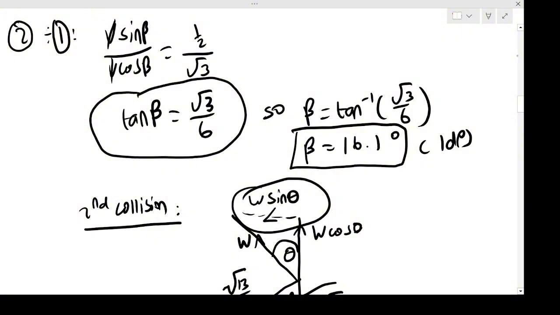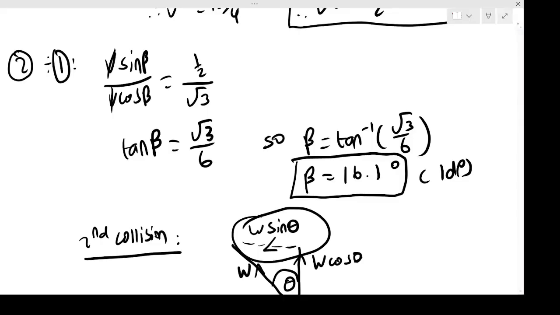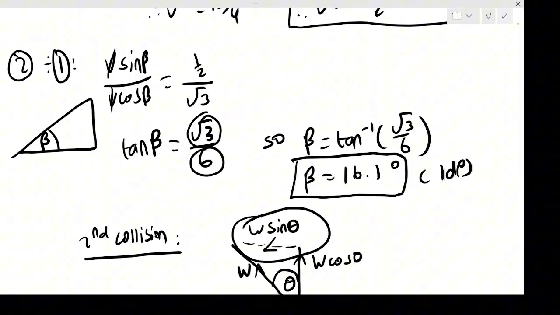So that actually gives me a way to work out sine and cos, right? Because if I now do a triangle here, and I'm going to call it beta, hopefully you're going to be aware of the technique I'm going to do, because hopefully you would have seen this before in previous chapters. The idea is, if this is tan, again, if I think back to SOHCAHTOA, the root 3 has to be the opposite, and the 6 has to be the adjacent, right? Because tan's opposite over adjacent. So the opposite side is going to be root 3 here and 6 there for the adjacent.